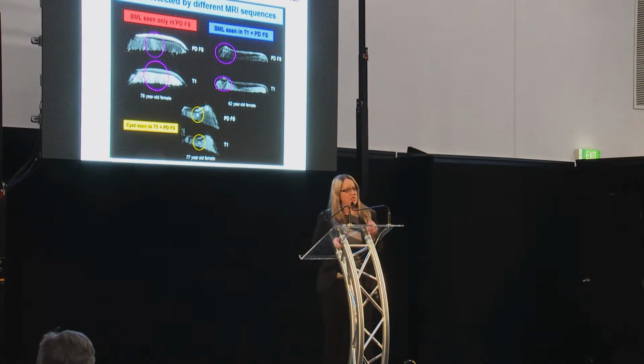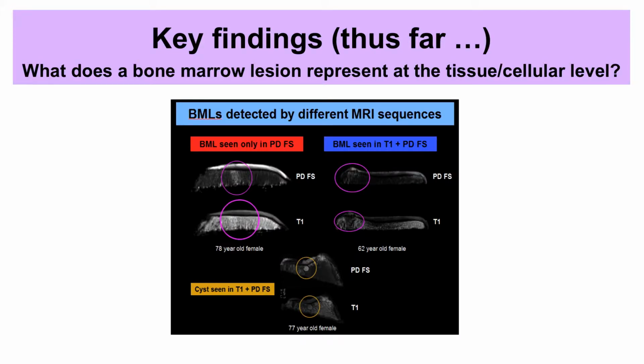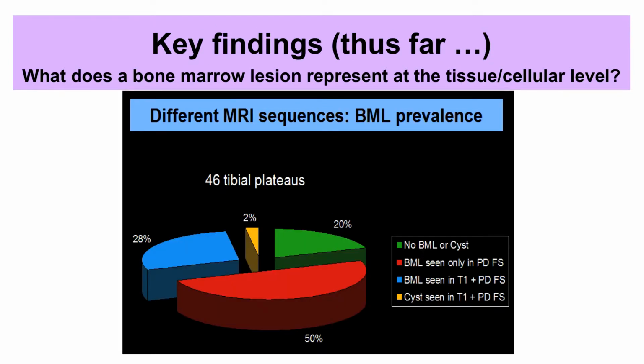So I'm going to put up a few slides here. I don't want you to take home all the messages from the research, but I want to show you what types of ways you can present your research data graphically and pictorially. So we've MRI imaged some of the tissue samples from human knee patients. And all I'm pointing out here on the top two images is that we used different MRI sequences and we identified two different types of bone marrow lesions. So I've got a pie chart and it shows you that there's 25%, I think 25% and 50% of these bone marrow lesions fall into two different types, and then a fifth of the cases in that pie chart actually had no bone marrow lesions.